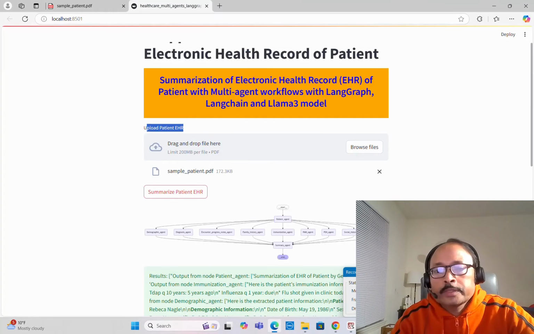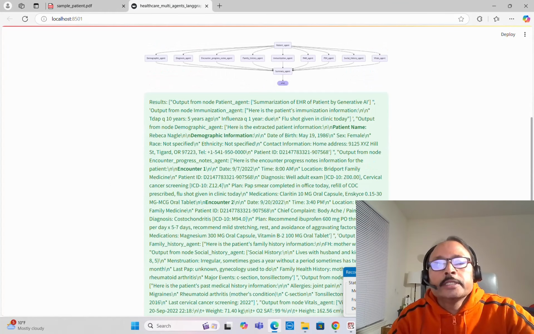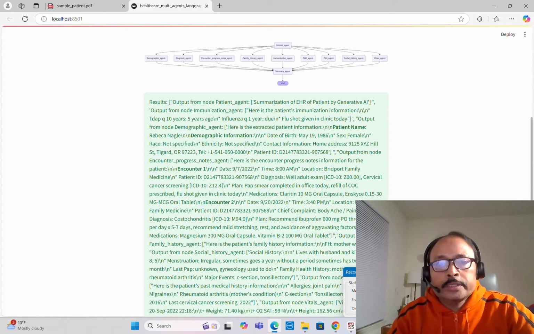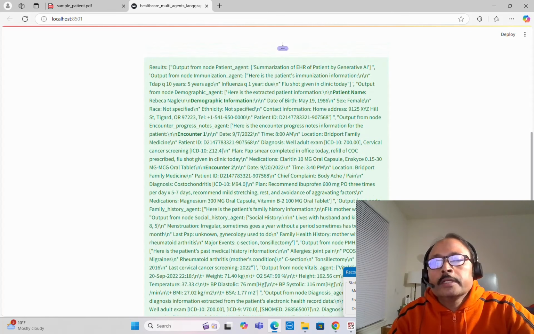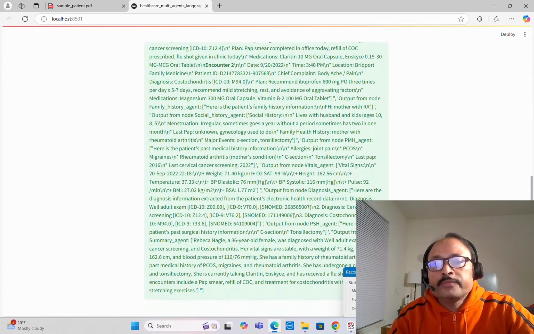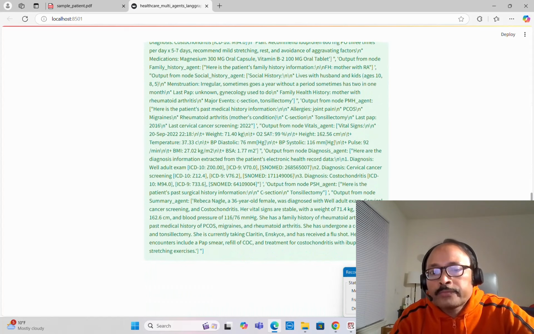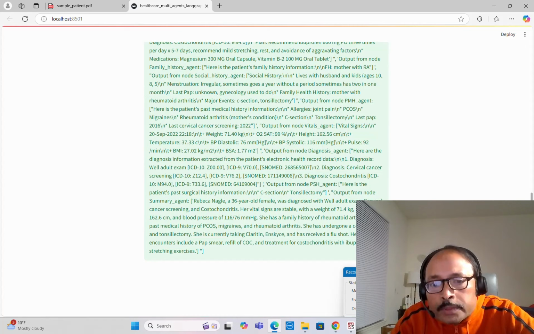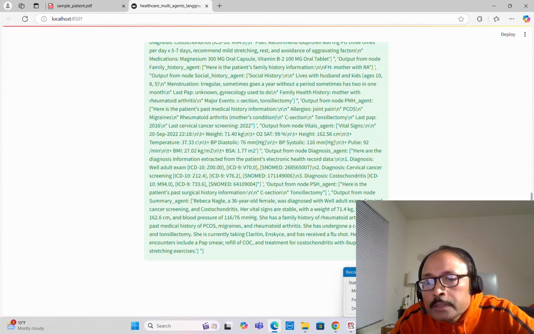Now let's see what the status here is. Yes, it has successfully executed, and as you can see, we have the output from all the nodes, meaning individual agents. And the last one, the final one, is what we are interested in.